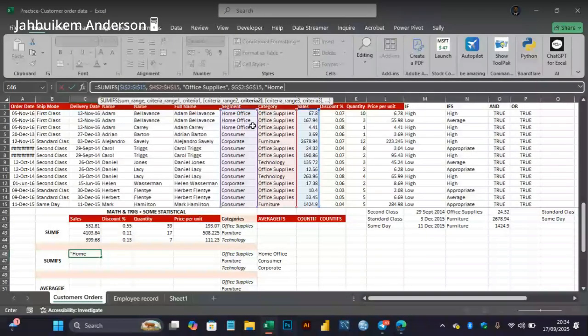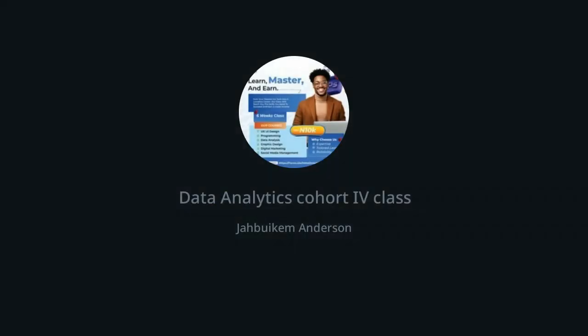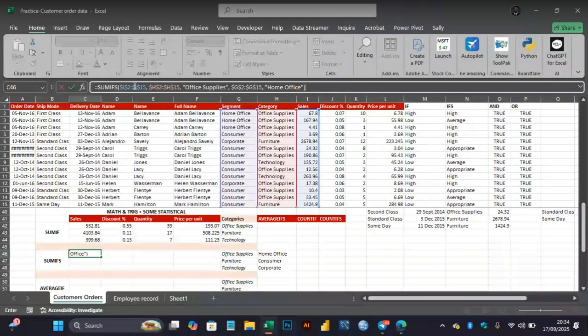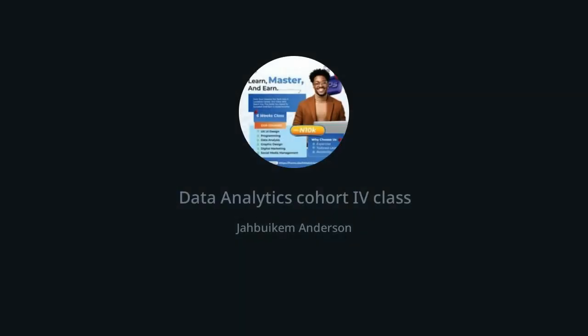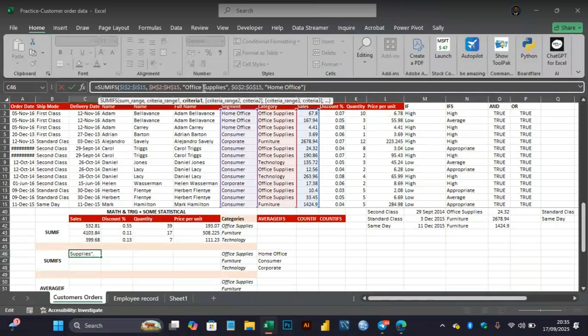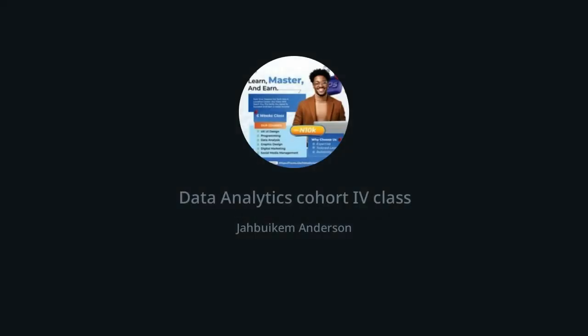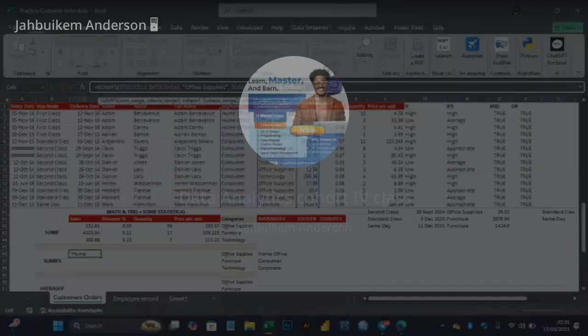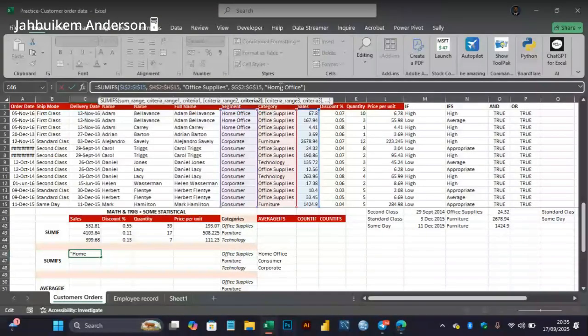Then we are done. So what we did now is to tell Excel that we need to get the sum of sales of a category called office supplies, which was made in the segment home office. An instance you can use to understand this is when you enter a particular school, and in that school there is from crèche to upper grade. Upper grade is now what they call high school or secondary school.